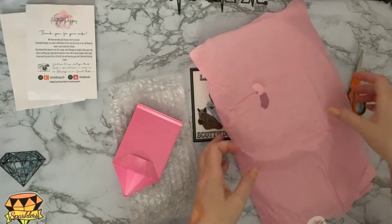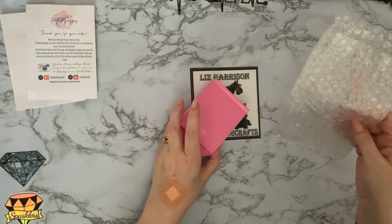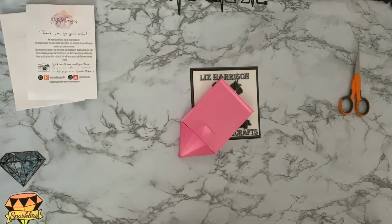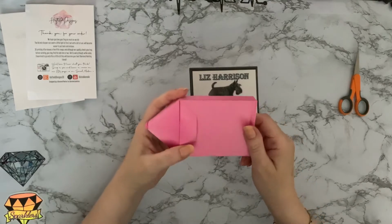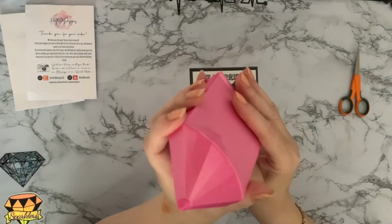So let's just fold that piece of paper. You know me, crafter, never throw anything away. And it's come nicely packaged. It actually came by courier as well, via Hermes, our lovely Hermes lady. Okay, it is a diamond painting tray. So look at that, pink. And it's a satiny colour.